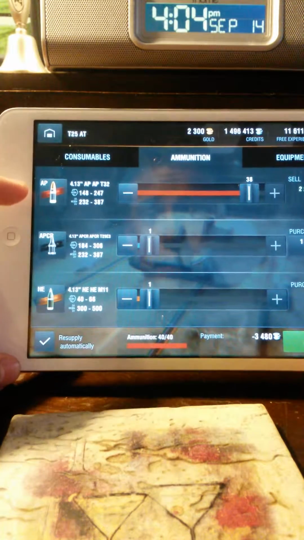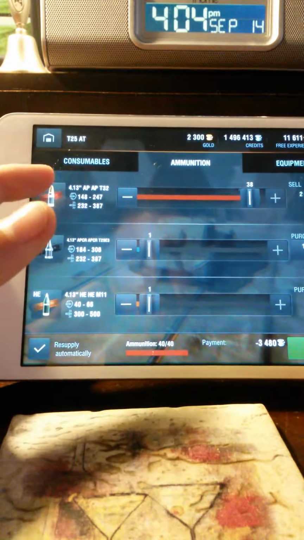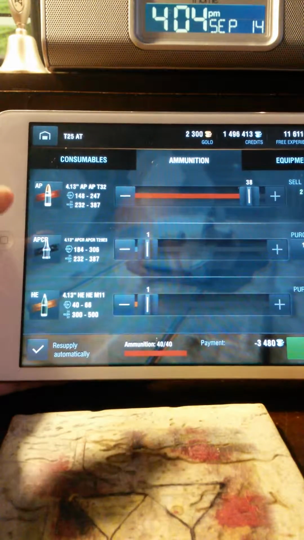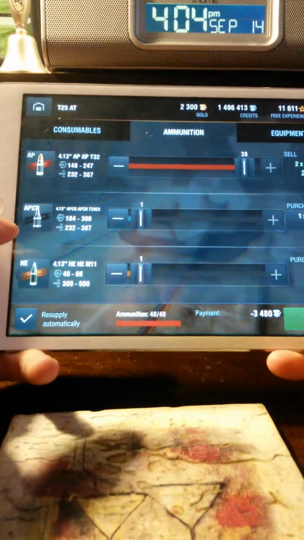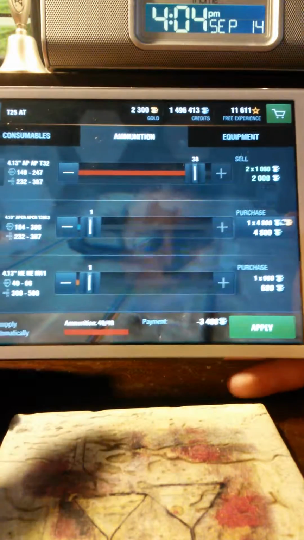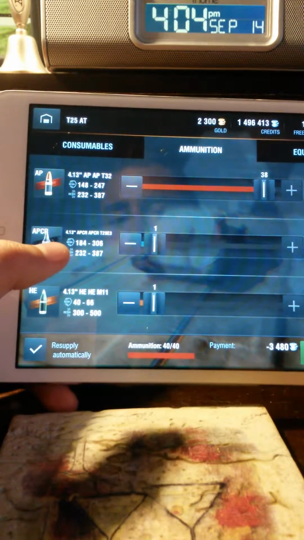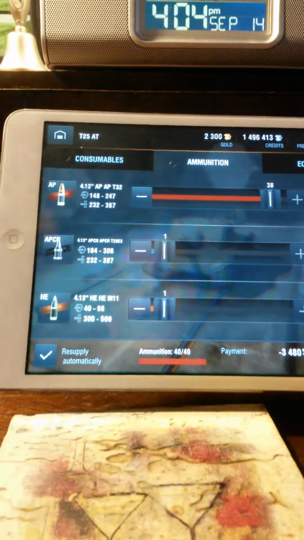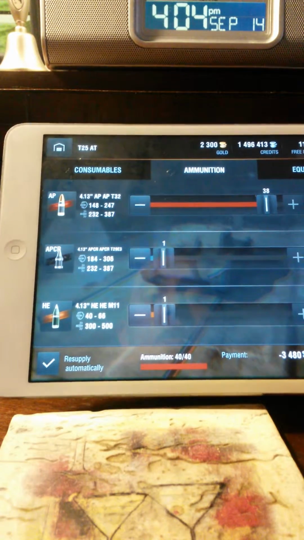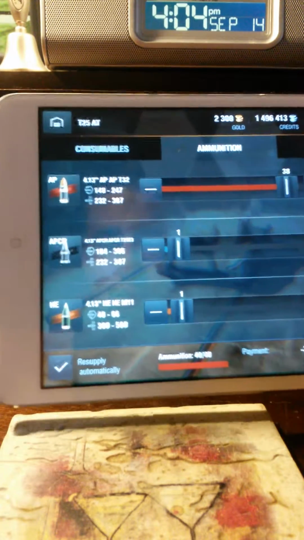For this, we have our average AP shells, the armor piercing, which have normal shell penetration, as you can see there, for me, since I'm using a T25 AT. Of course, that's the normal armor penetration. Once you get onto the APCRs, which are the ones that you can buy with gold, or with an extremely high amount of credits, which I don't really prefer, they either have both higher damage and higher penetration, or they usually just have higher penetration and the same amount of damage as the AP shells, as you can see.